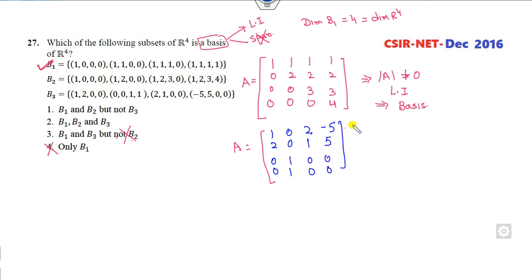Fine. Now you can see I can easily make R4 minus R3 as a 0. So this value will be my 0. So clearly it says that the determinant of them is 0. It is not a basis because it is linearly dependent. So linearly dependent implies not a basis. So B3 is not there. So the right options are B1 and B2 are the basis, but not B3 is the right answer.